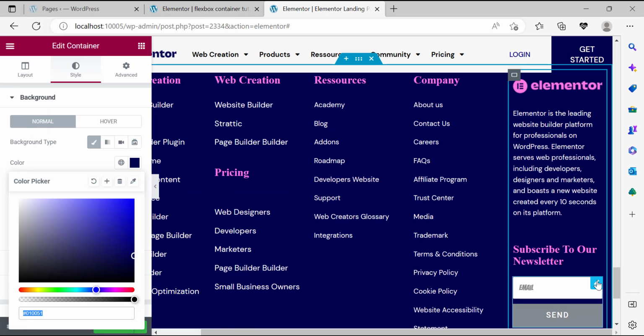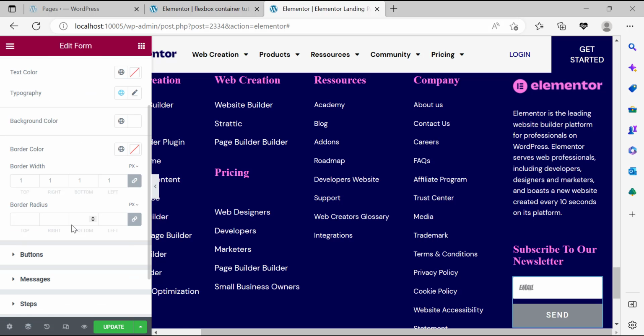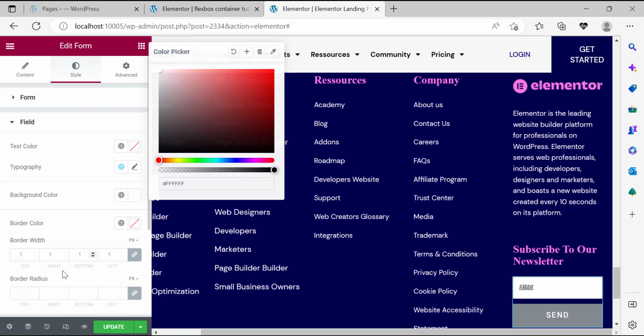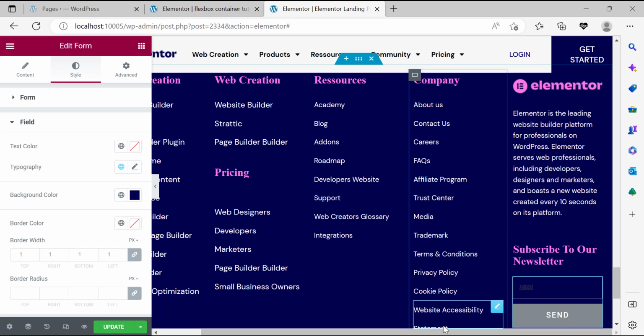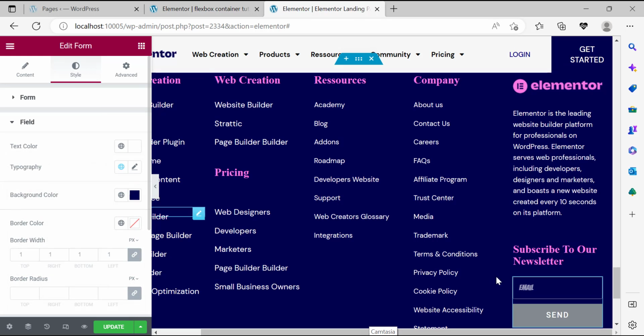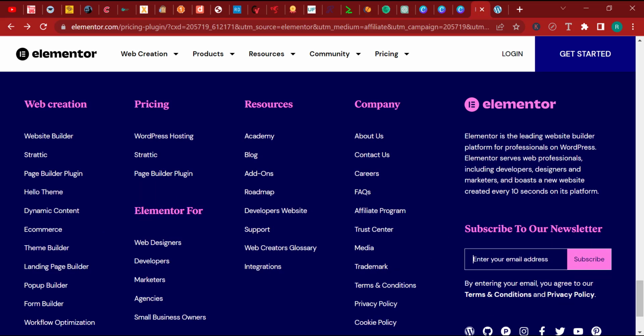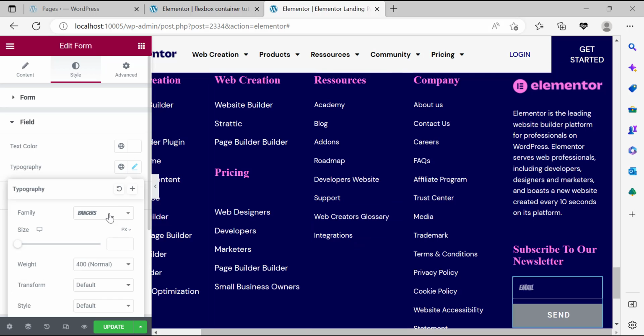I'm going to come back here and I'm going to click my element, then go to style, scroll down, click on field, then come in here, and then here in the background color, I'm going to change this to blue, except for the color inside, or the color of the text in the field, should be white, like so. That makes more sense. When it comes to the typography, it should be, in my opinion, the same as the other ones. So I'm just going to go ahead and add a typography of DM Sans and 14.